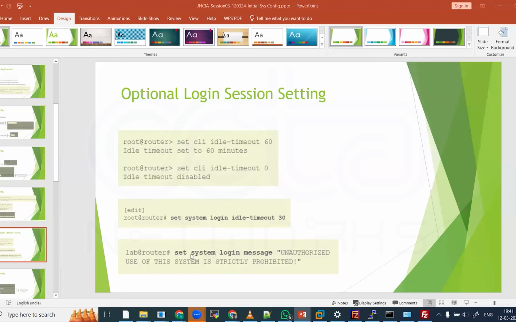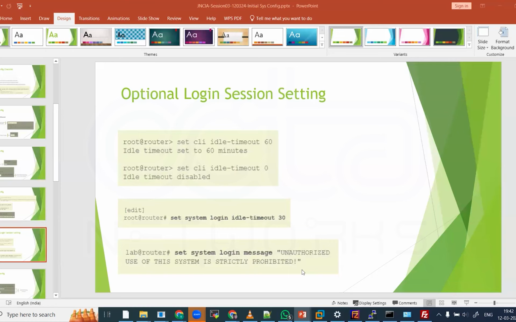Okay, and this set system login message, unauthorized use of system is strictly prohibited. In Cisco terms, we call it by a different name. Do you remember, guys, what we call it in Cisco? This message, correct? As Ganesh said, it is a banner message, right?